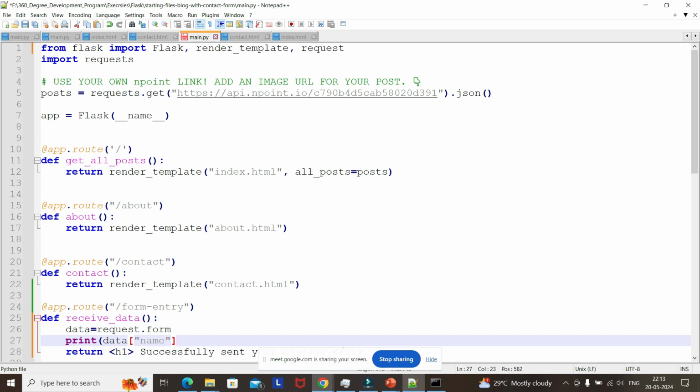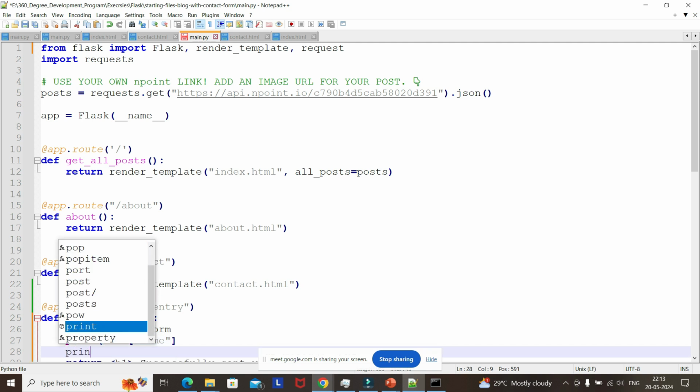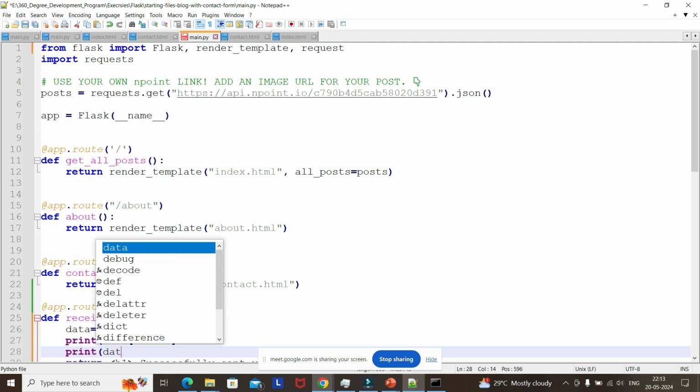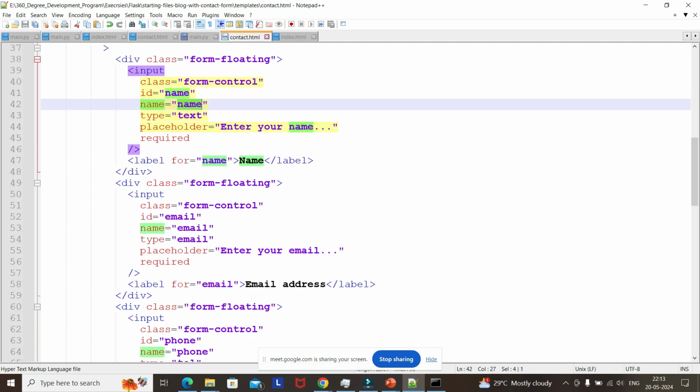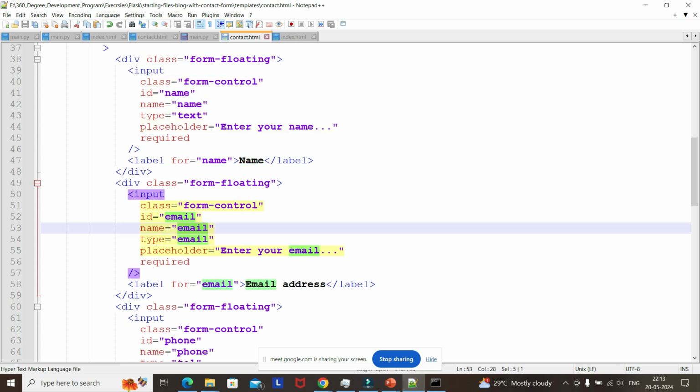So all the name attributes, whatever they have given as the name attribute, I'll just be pasting that.